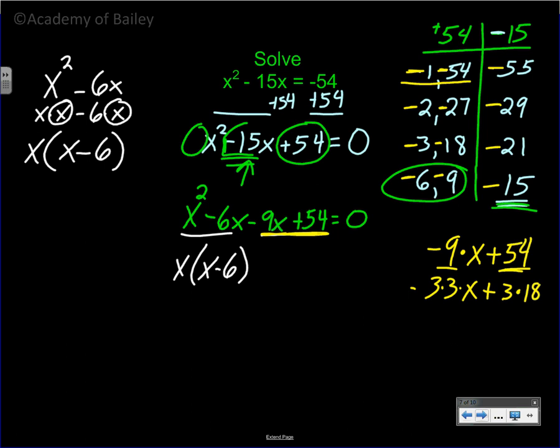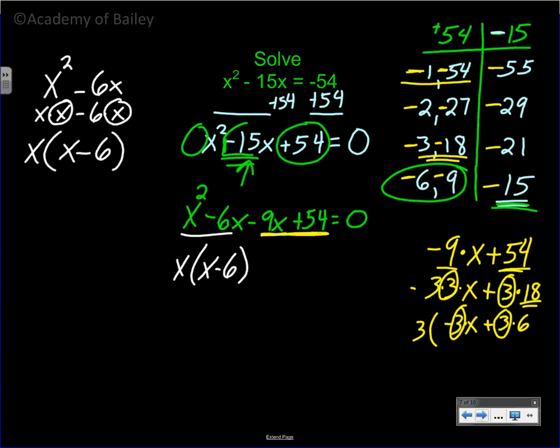54 is 3 times 18. We found that out up here. So if you look at 54, I could have taken a 3 out of both of them. But when I would have done that, I still would have had negative 3 times x, and this 18 would have been a positive 3 times 6. 18 breaks down into 3 times 6. So then I would have also had to pull another 3 outside.